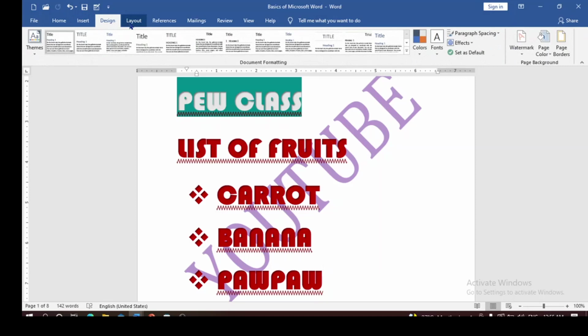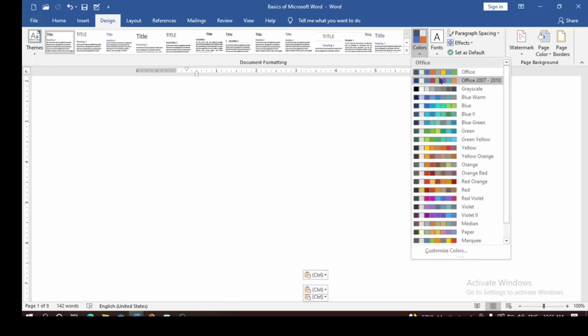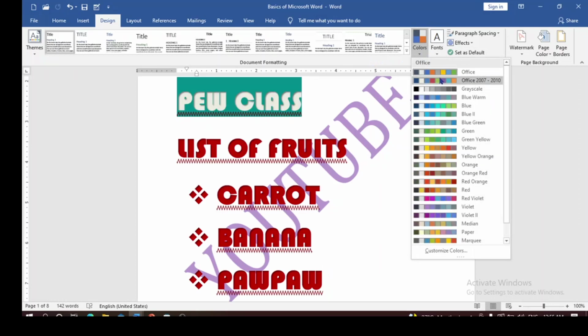So how do we add background color? We want to look at how to add background color to a Microsoft Word document, that is the background of the document. You don't want it to be white, you want it to be maybe another color. Come to Design, click on Design. Once you go to Design, you're going to see Colors. You can select any color of your choice here to get the color format or the color theme. So once you have the color theme here, you'll be okay.